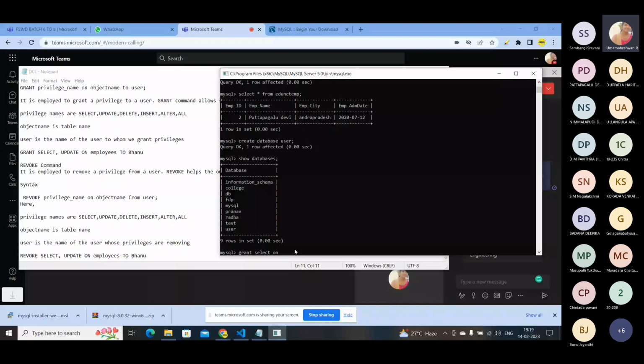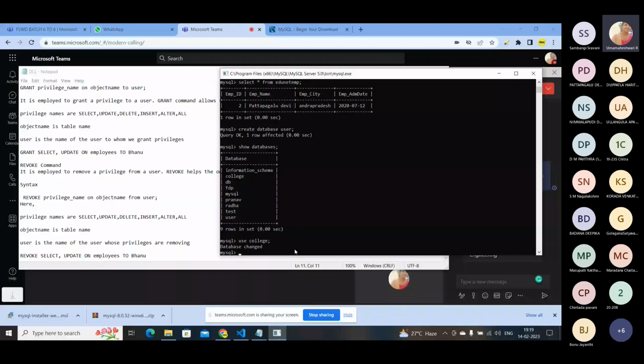Instead of that, I will use the same file which I have, database college. So here itself I will do it. I'm just going to grant select alone on the table name edunet employee, right?